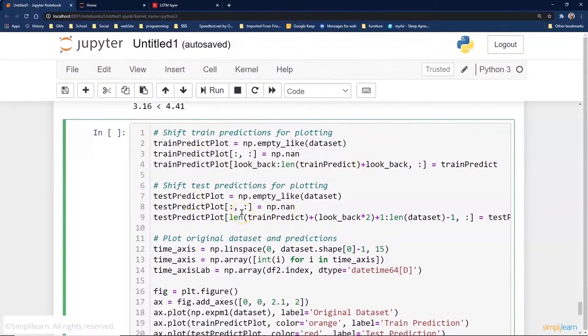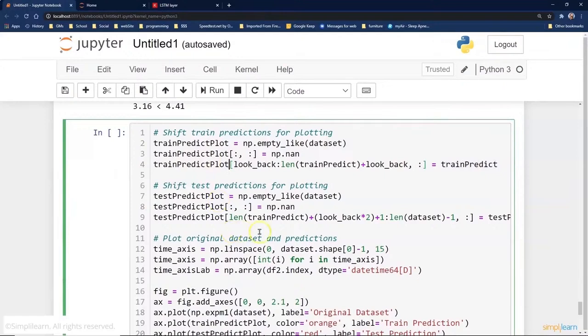It's kind of a weird thing where we're creating the data groups as we like them, and then putting the data in there. So our train predict plot, which is going to be our look back, our length plus look back, is going to equal train predict. Basically, we're dumping the train predict into it. So now we have our nice train predict plot.